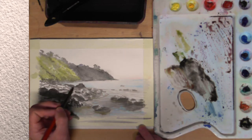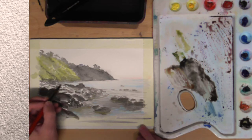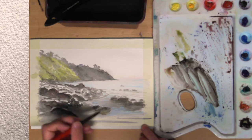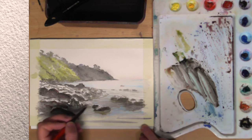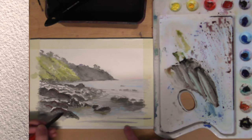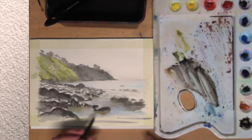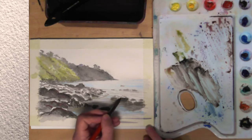In particular, along the edge here, where we've got these sharper contrasts, I really want the warmth of this area sort of juxtaposing the coolness of the other behind it. Paper's still slightly damp, so I'm just really loading up the pigment level here. As you can see, it's sitting over the top of what's already there. And what looked dark on those initial passes is actually quite light. And that's how watercolour normally works. You're going to find that those initial block-ins, as rich as they may look when you put them in, always dry back a little bit lighter.